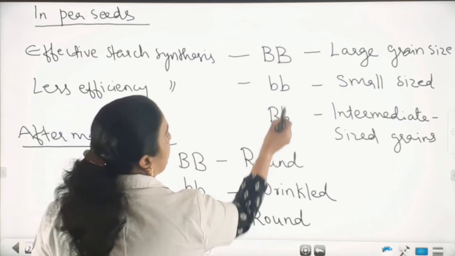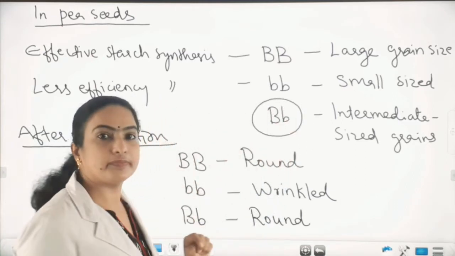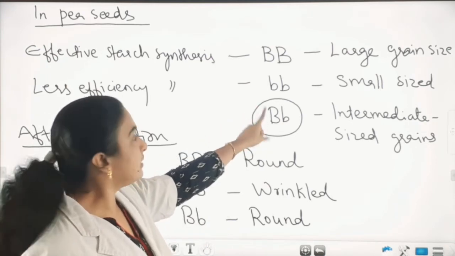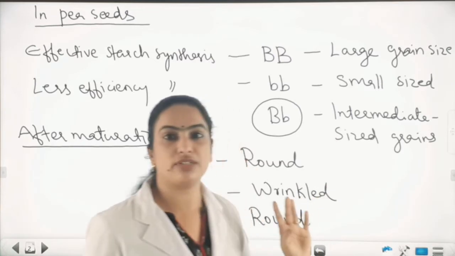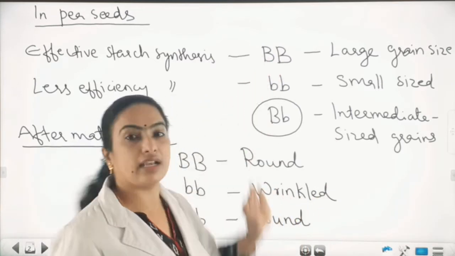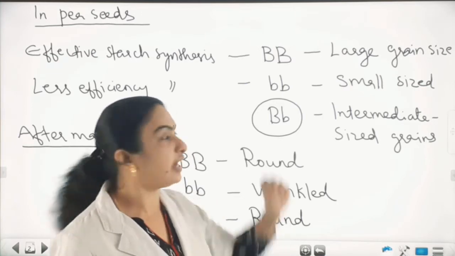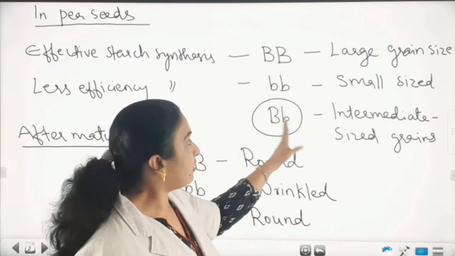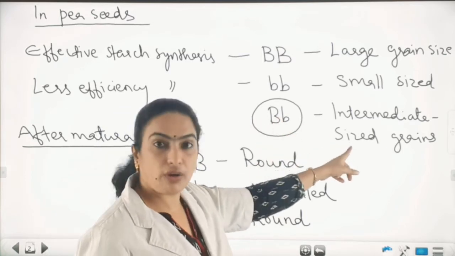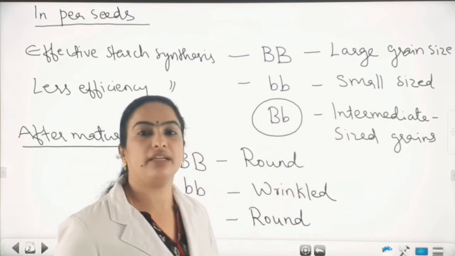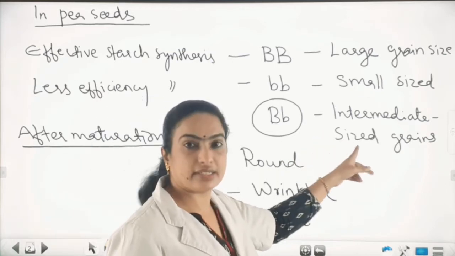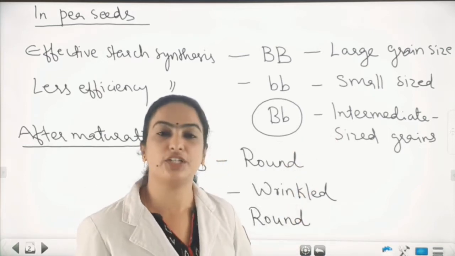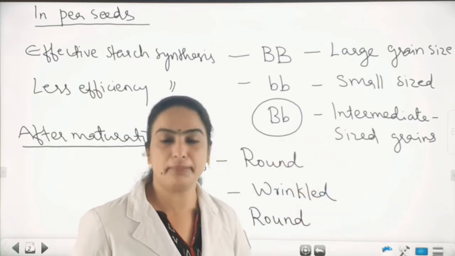Am I right? And when we consider the starch grain size, this is an incomplete dominance. Am I right? When we consider the size of the grain, this is incomplete dominance. Why? Large size is the dominant character. That's why we are giving a capital letter. So this offspring does not show the dominant character, large size. It is medium size only. So there is an incompletion of the dominant character. That's why it is an example for incomplete dominance.